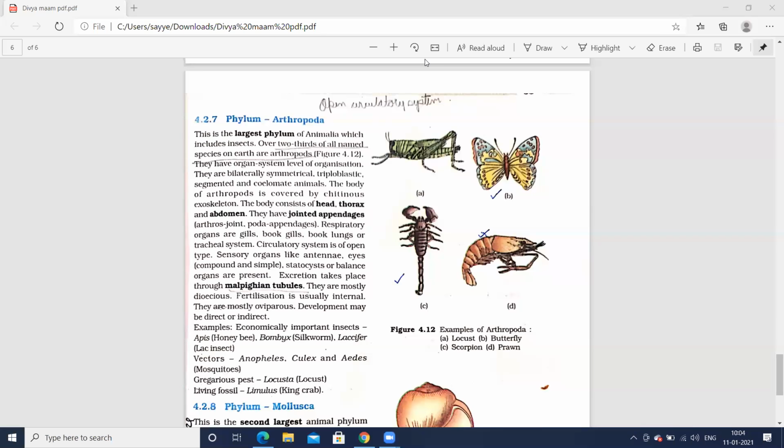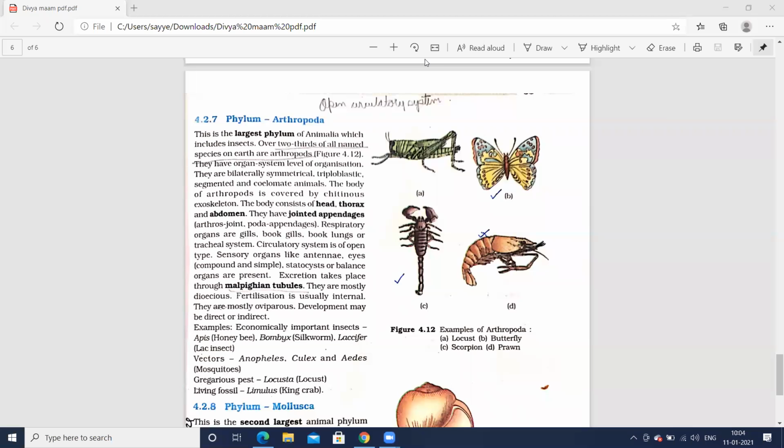Yes, ma'am. Beta, book gills contain about 100 very thin membranes. So it looks as if there is a book. ऊपर का gill, मतलब ऊपर का flap हटाएंगे, so you'll get 100 membranes. जैसे कि आप cover खोलेंगे तो अंदर 100 pages मिलेंगे. Similarly, when I say book lungs, membranes नहीं है. However, you have plates stacked over one another. So we have these two words for you, interesting words coming up in arthropoda.